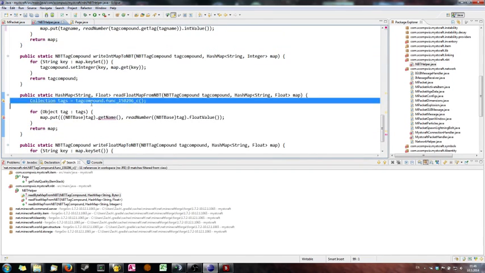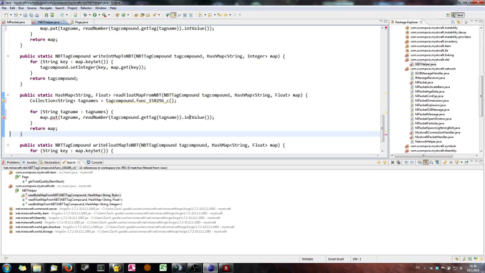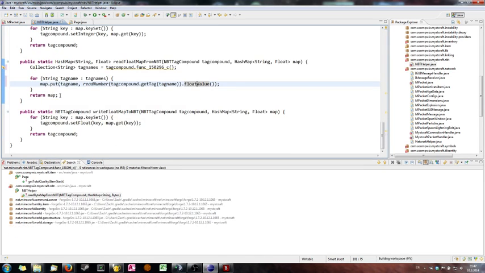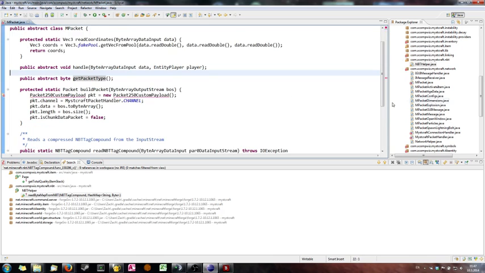Okay, this one's float, so I'll just go through and replace it with float. And that fixes all those. That's nice.